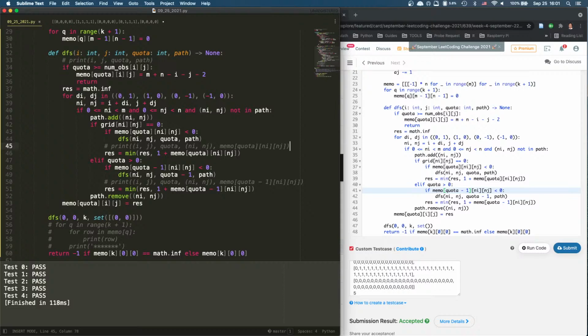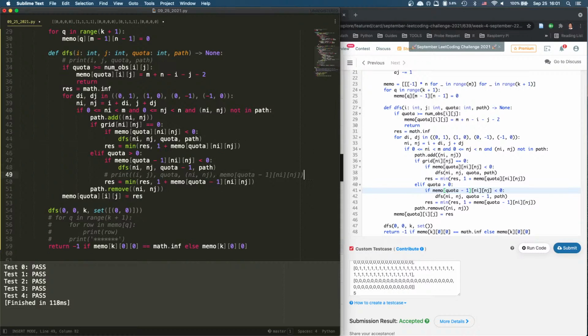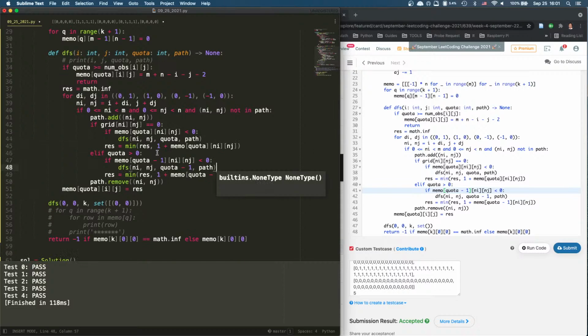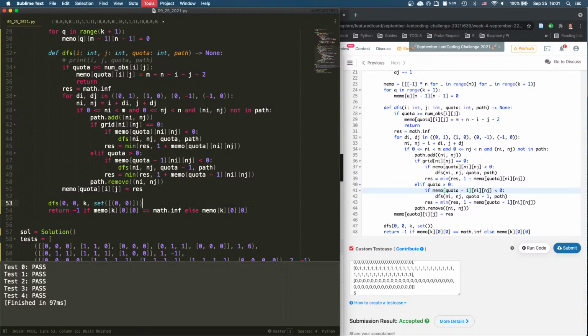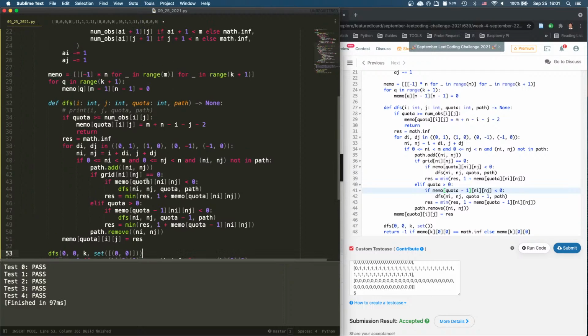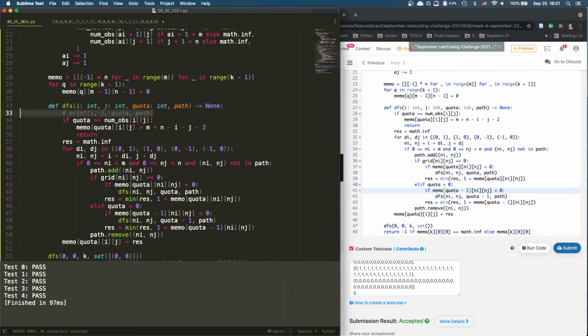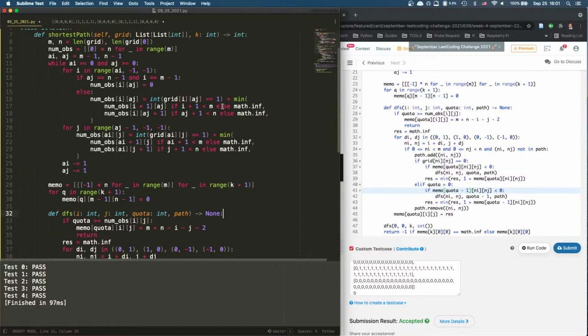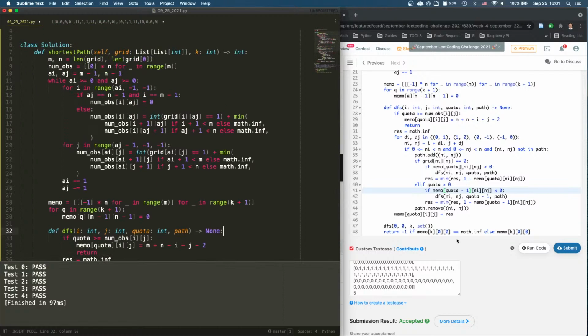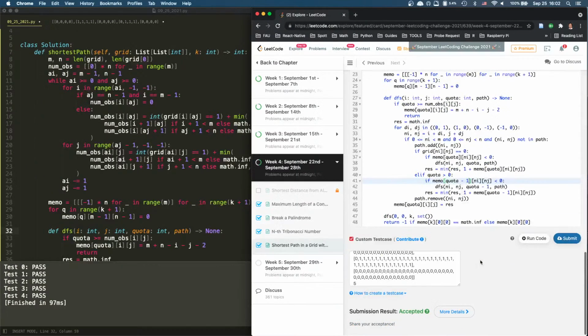Yeah, we know that something is wrong. But I should have realized, because we know we did check quota -1, and I just forgot to put quota -1 here. Damn. Damn, man. This is ridiculous. Okay, we solved it. All right, let's see the runtime.